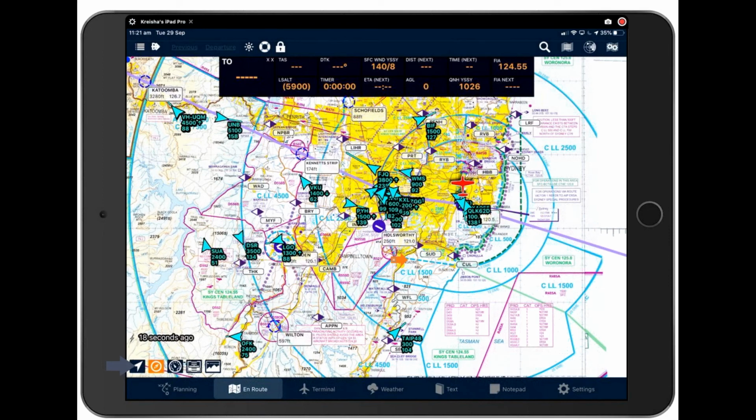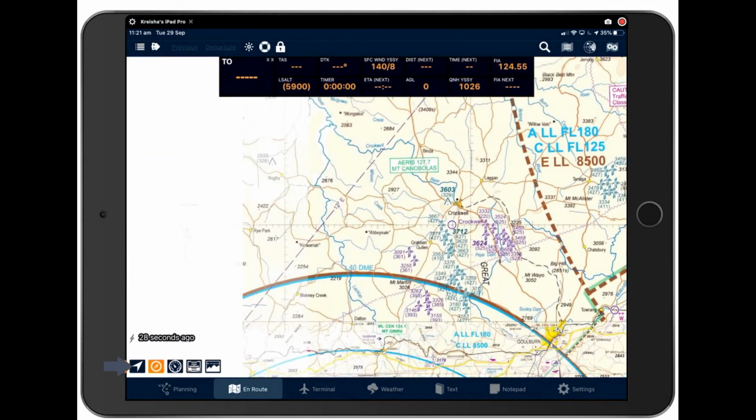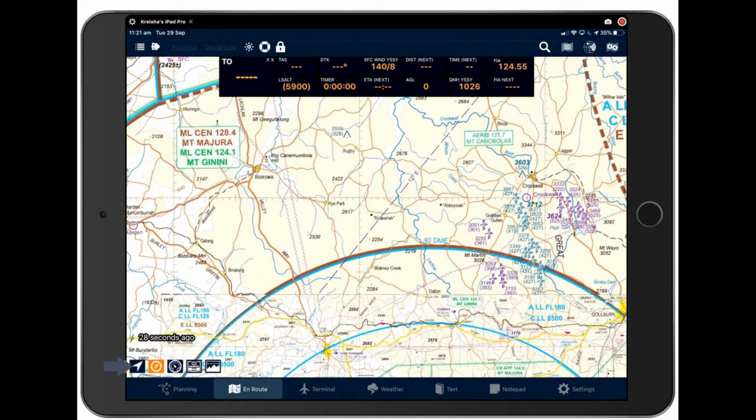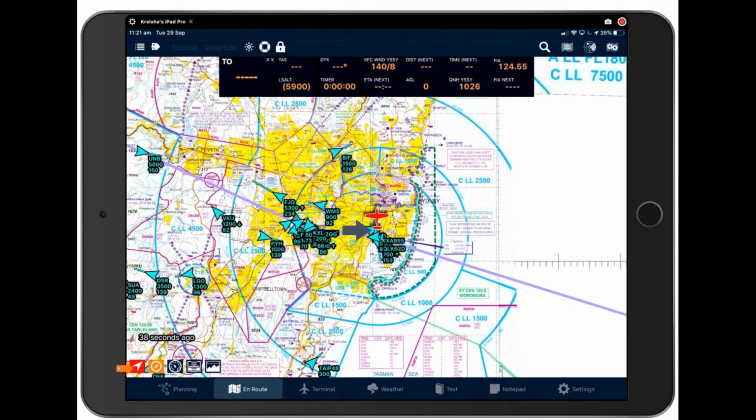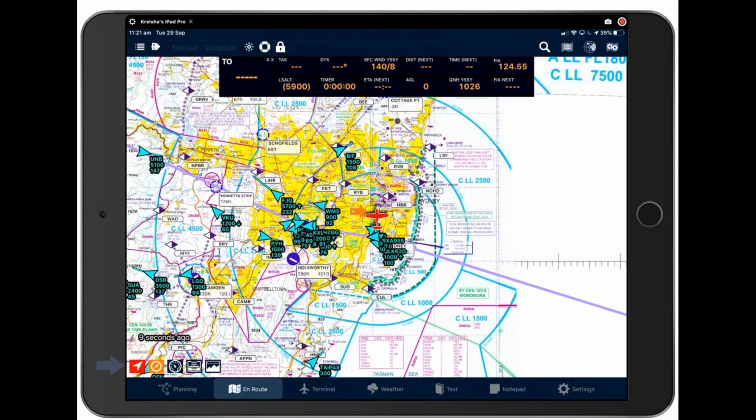Before we conclude, I just want to walk through the 5 icons in the bottom left-hand corner here. The first, incredibly useful, this is center aircraft on map. It's very easy to knock the map and lose your aircraft. So if that ever happens to you, just pop that button. That will put your aircraft in the center of the map there. The second one I can't show you until we have a flight plan in, but it orientates your map. So it'll allow you to change the direction of the map relative to your flight plan.